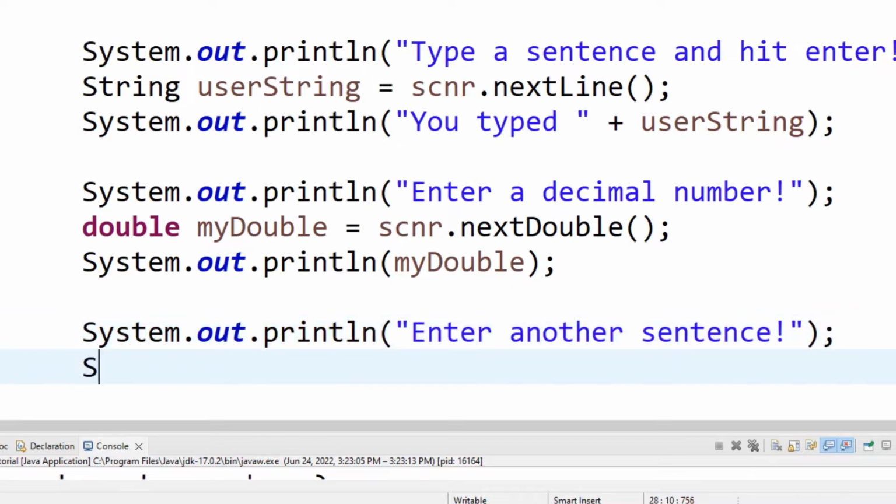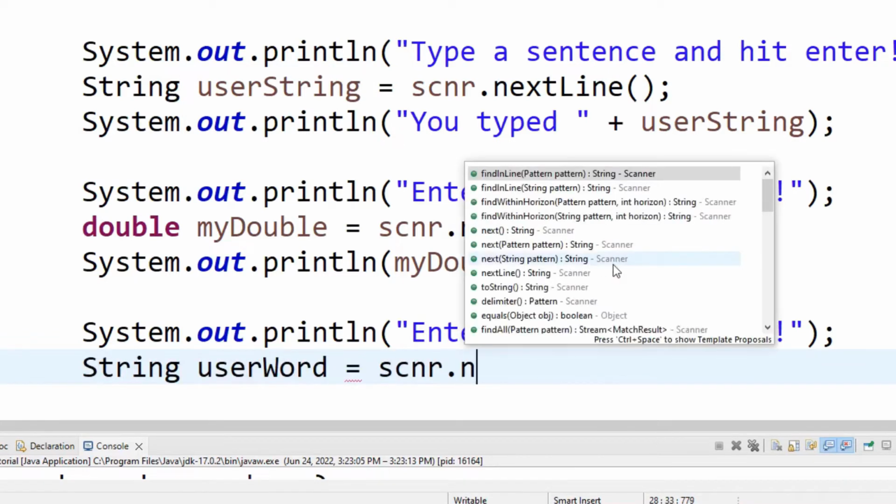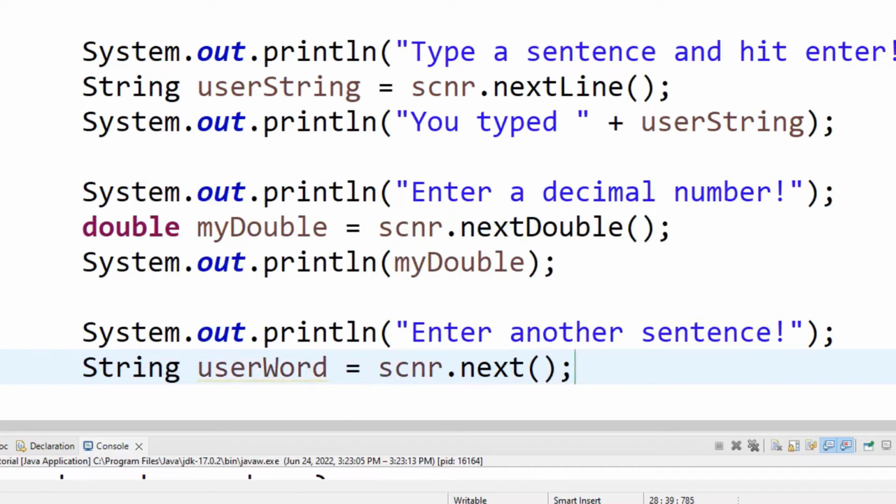We'll say String userWord equals scnr.next. The next method is just going to grab the next sequence of characters from the buffer up to the next space. So if we type in a sentence, it's just going to grab the first word of the sentence, and then it's going to store that in userWord.